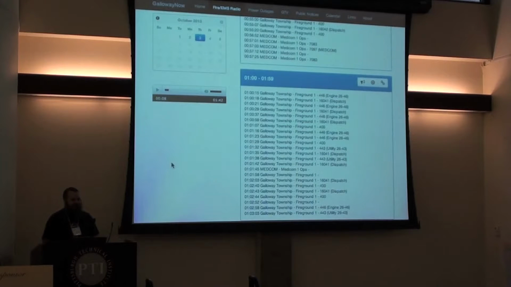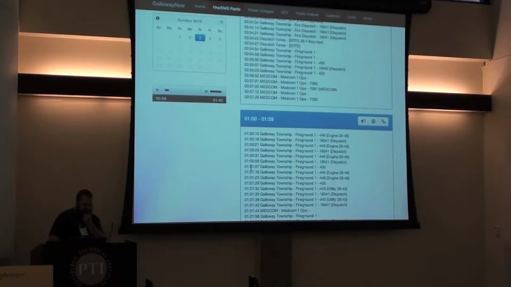How does it get those titles? So the scanner I use has a feature where it will output the channel it's on via USB. Windows only, unfortunately.